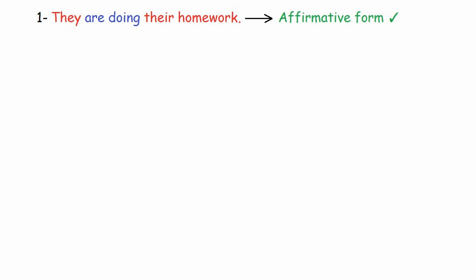Okay, sentence number two. Is it raining? Okay, what's the form of this sentence? Of course, it is the interrogative form. Again, how do you know? The first word of this sentence is "is," which is the auxiliary verb. And then the subject. So of course, this is the interrogative form. And also you have the question mark at the end.